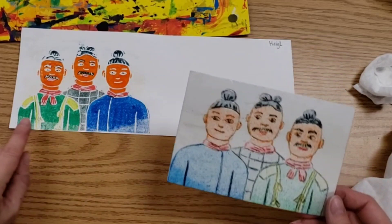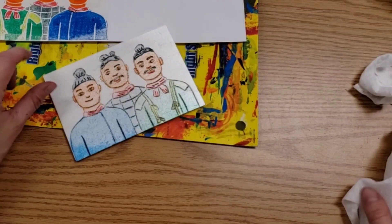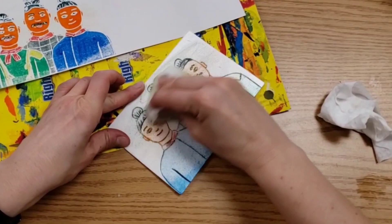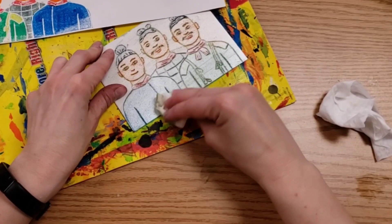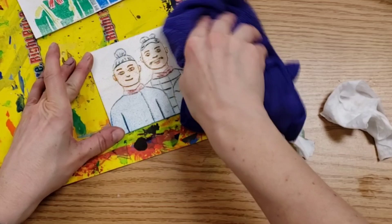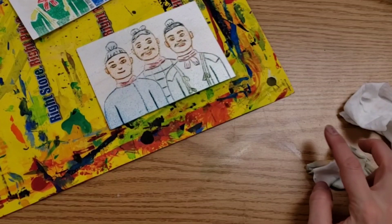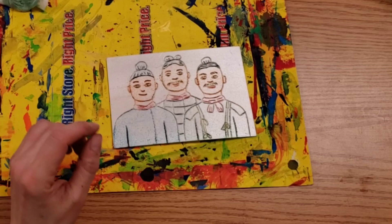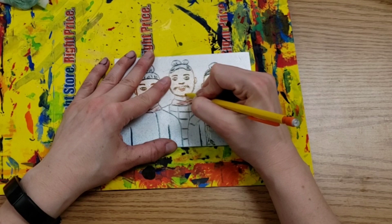For changing color using the baby wipe method — as I said, one of these stays clean and the other one is the one that's going to get dirty. So I'm taking one baby wipe and wiping off the printing plate because we can change colors. I'm going to wipe over here so the mess stays on the messy mat — staining is normal. I'm going to use a table towel to dry it off. That's the dirty wet wipe and that's the clean wet wipe. Then you take your markers and color it again. If you really wanted to, you could go in and change some small details — like I could add a little beard on this one so he looks a little different, or I could go in and thicken the eyebrows on another one, so they change a little bit from picture to picture.